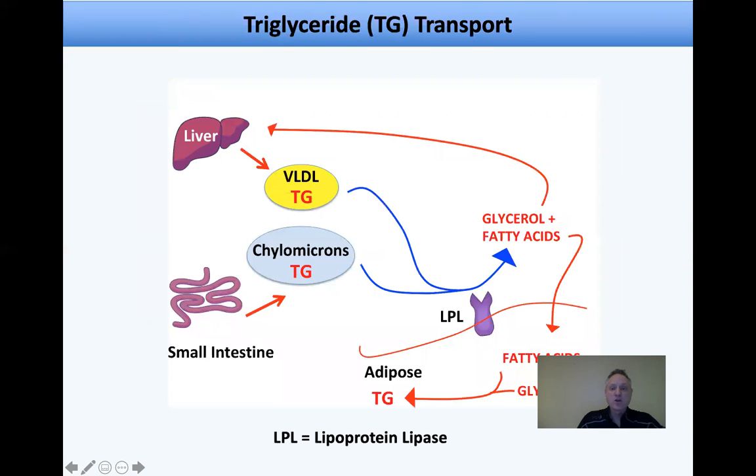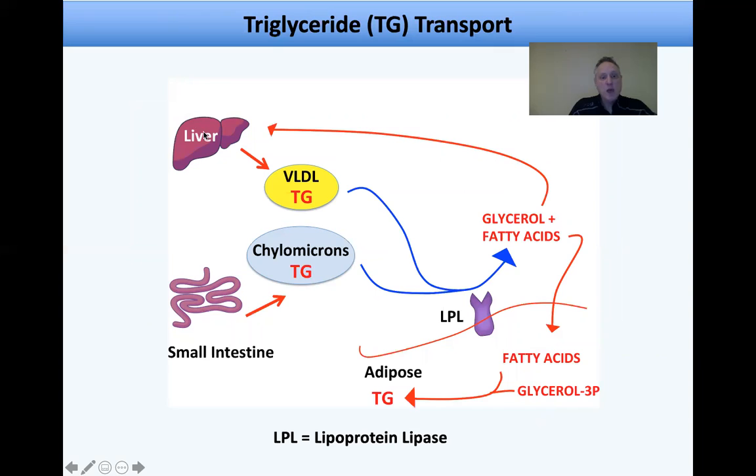And so here's what we do with our triglyceride. If you make triglycerides in the liver from excess carbon, like you ate too much carbon in the form of protein, amino acids, sugars, etc., what you do is you package it in the liver as a VLDL. But if you consumed preformed, exogenous fats, then you make chylomicrons in the small intestine. So chylomicrons and VLDLs are two lipoprotein particles that are used to transport the actual triglycerides to the adipose tissue.